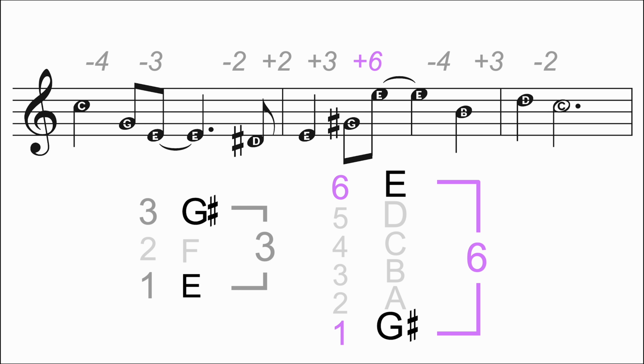And just to see the inversion, right? The E up to G sharp we said earlier was a third. So again, the interval inversions will always add up to 9. So that 3 plus the 6, there's our 9, right? So the E up to G sharp is the third, G sharp up to E, there's your sixth, again adding up to 9.